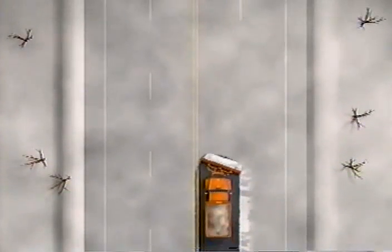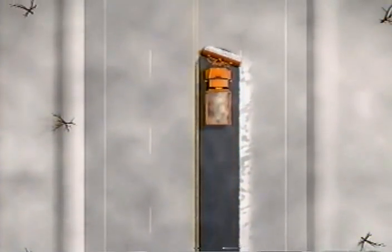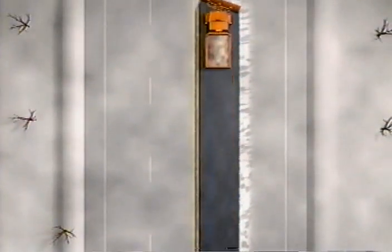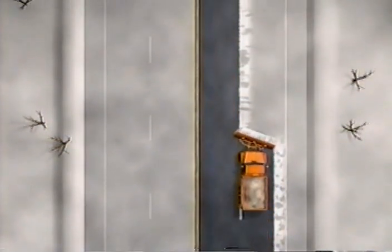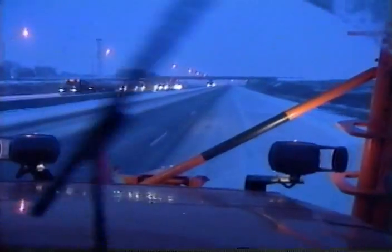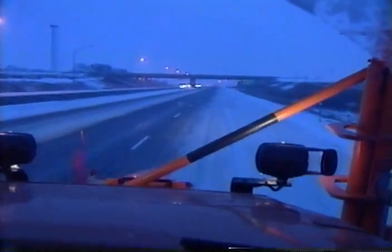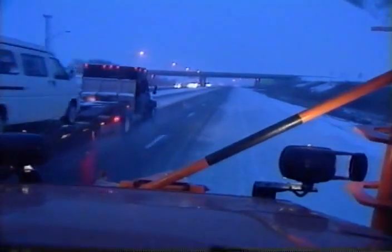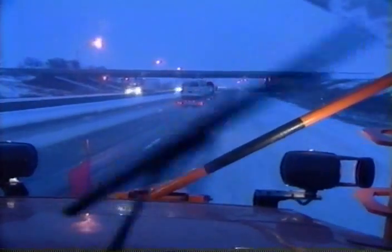When you are working alone and you are in a situation where you can't move snow to the left, you'll have to make your first pass in the left lane, and then follow up by catching the snow that was left by your first pass and continue pushing snow to the right. Now that you have learned the general techniques of clearing two-lane and multiple-lane highways, let's talk about some specific things you need to keep in mind when you are plowing snow.